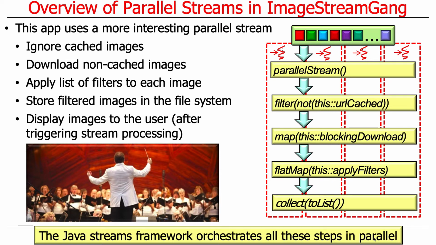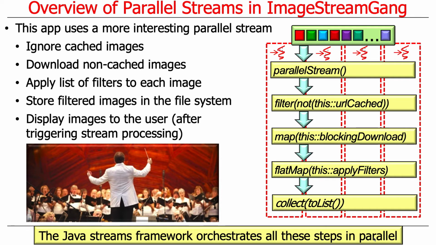So the cool thing about this is that the Java Streams framework orchestrates all of these steps to run in parallel. So we don't really have to think a whole lot about this. In this particular program, I don't think we actually have to use any synchronizers in our code at all. The only place where synchronizers would even be necessary would be at the file system level, where files are being created, read and written to, and all that's synchronized by the underlying Java file system methods and implementations. So the Streams framework orchestrates all the parallel computing.